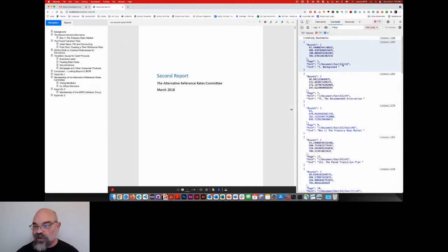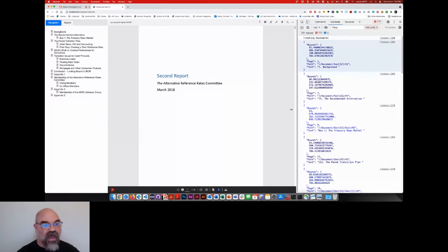But what I wanted was the H1s. The H1s are in the dark blue. The H2s are in the slightly brighter blue here. But again, it's just JSON. I use this JSON to construct this panel with the H1s nested with the H2s.